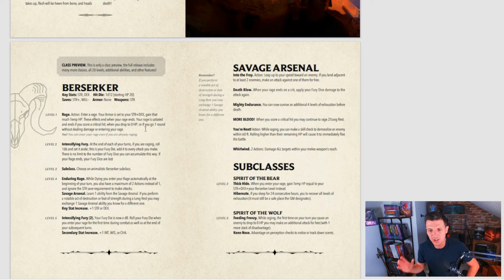And the Berserker, for example, let's just go over the Berserker real quick. So you have a hit die, and you start at 20 hit points, which is higher than you normally start out at for 5th edition, but that's because almost all hits hit you, right? So you're getting damage at the start of the first encounter, so you need probably a little bit more hit points. Your weapons are strength based. You don't have armor. Your key stats are strength and dex, and your saves are strength and will. So basically, you have your Rage, you have your Intensifying Fury. At level 3, you have your subclass. At level 4, you have an Enduring Rage, all of that stuff, right?